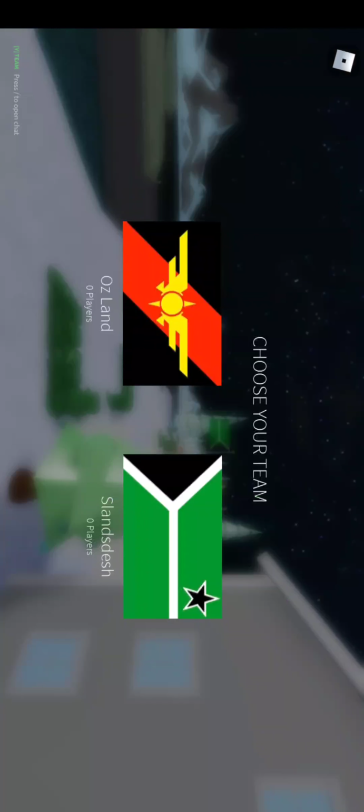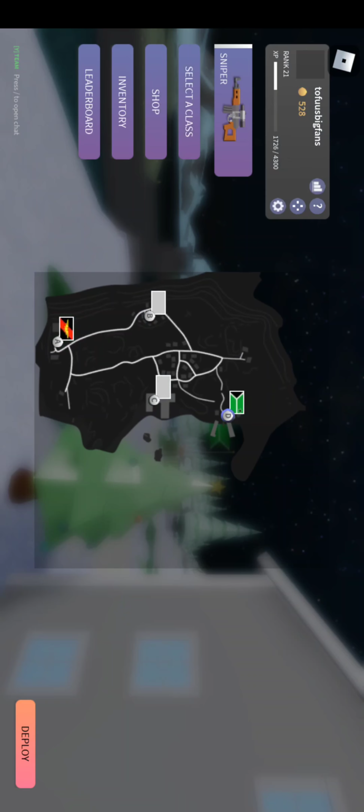Today, Roblox Polybattle had an update. The update said it added a new tank that is called anti-air tank. I think so. Yeah. And we are gonna check this out in a second. So yeah, get yourself comfy and we will start our game now. Let's go.